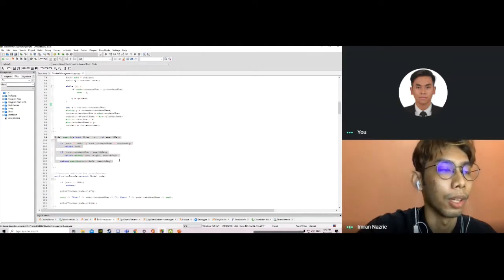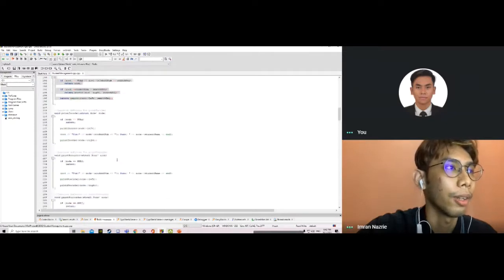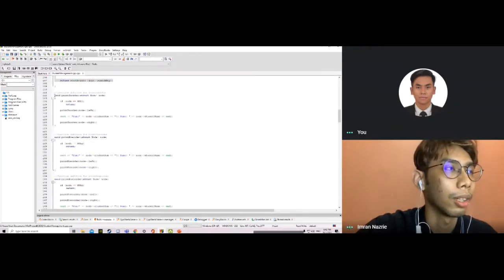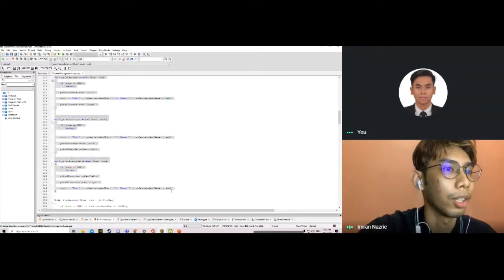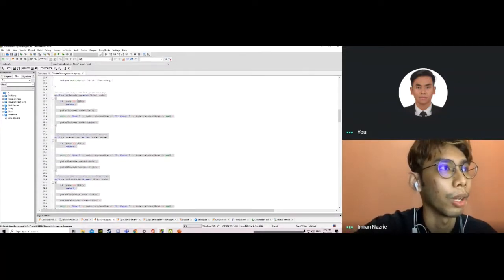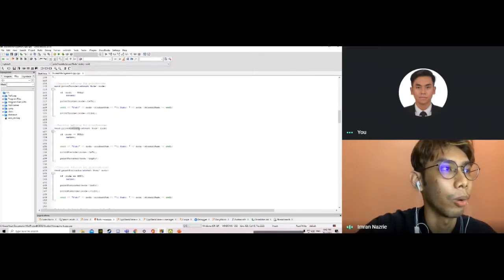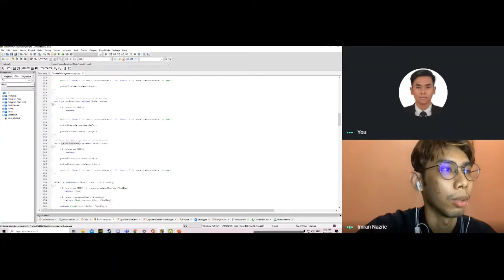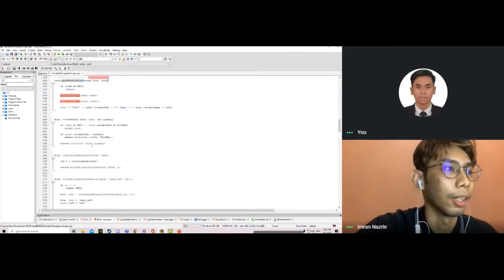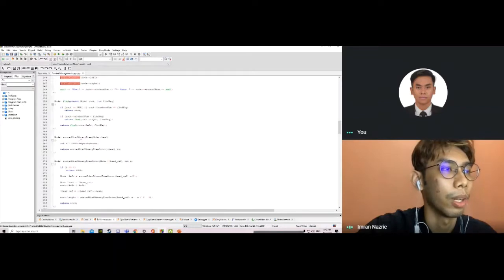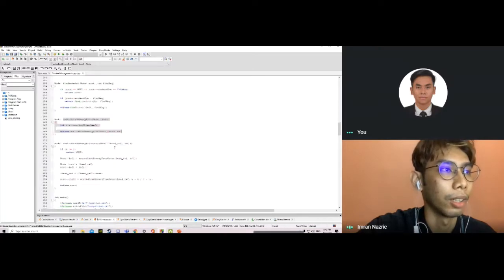We want to know what their details are and so on. We can see there are three function definitions that we want to get to know. This one is print in order, where we will display the data in in-order form. This one will print pre-order, and the last one is print post-order. All right, and then we can see there's a note for the sorted list binary tree. This one is to change the sorted list to the binary tree.